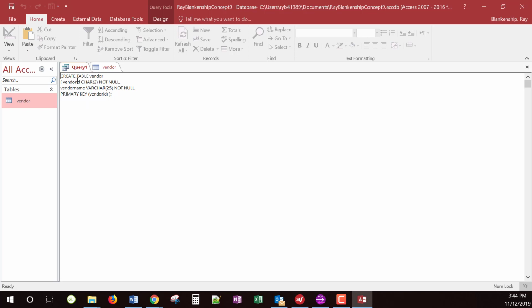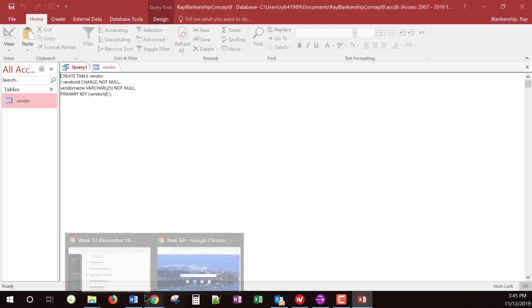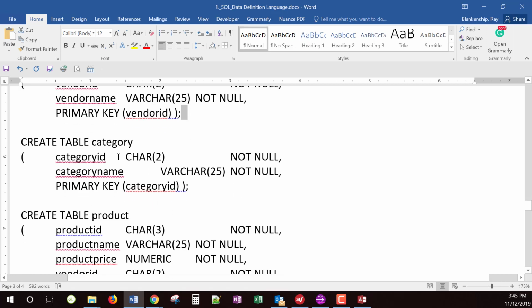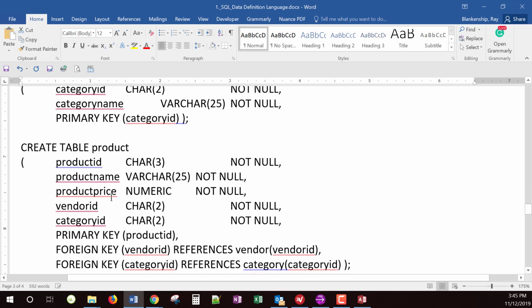The syntax is the field name, the data type, and then whether it's not null or not. And we need to do the same thing for the rest of our structure. And just go through here. That works the same way.